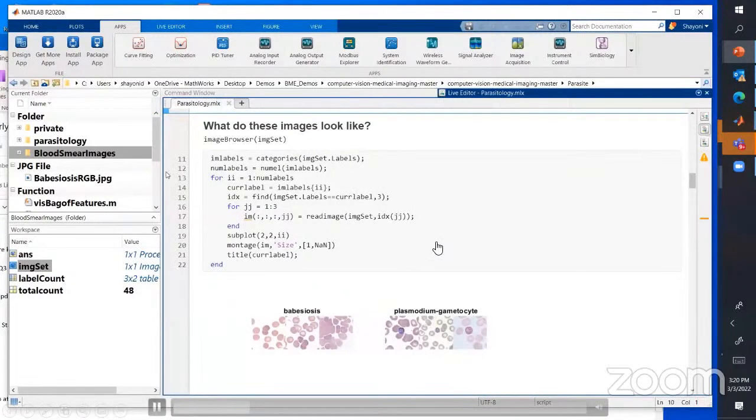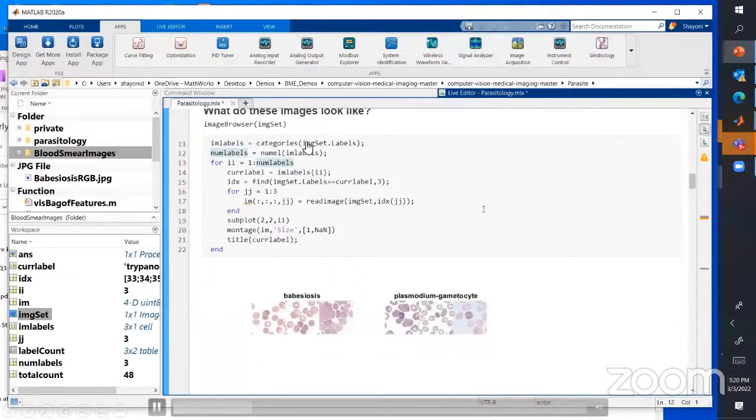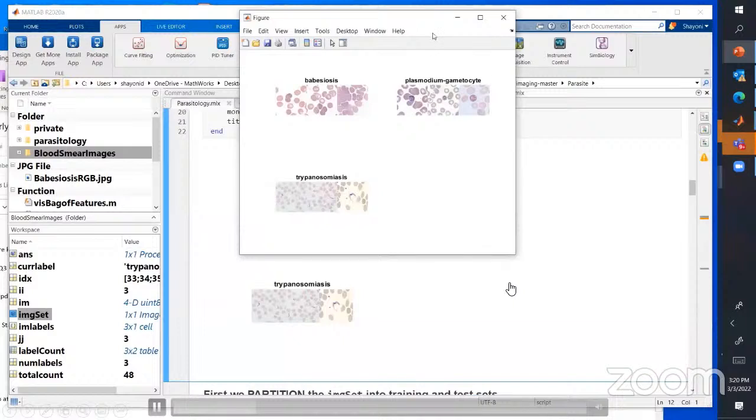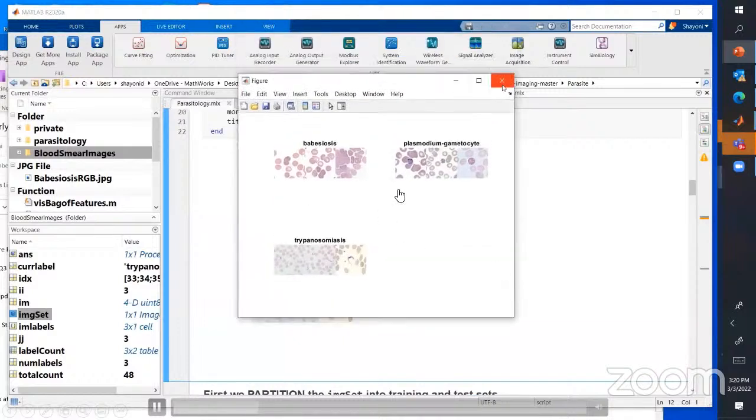Now, the first thing we understood is the number of labels or data samples that we have for the individual classes. The next thing is I may want to start visualizing what I'm dealing with. So here I'm just choosing 3 of the images of individual infections and displaying them for analysis.